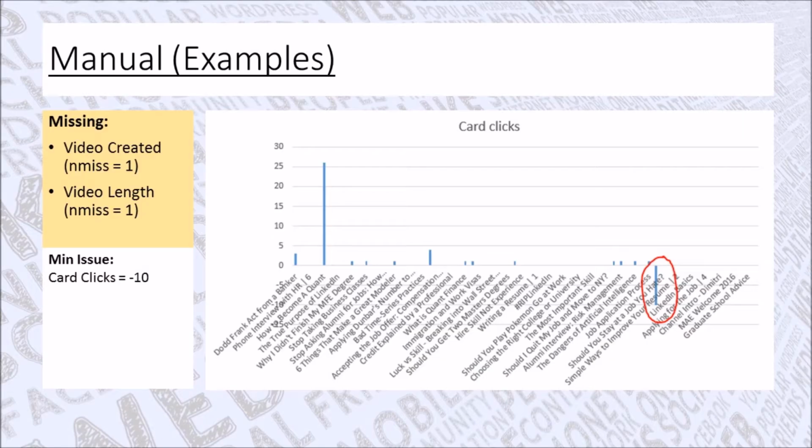To go back up to the missing though, the reason this is missing is I actually have a private video. So it's not published publicly, and since it's a private video, they don't give you the information on the video length or the video created. So again, this is a missing one.